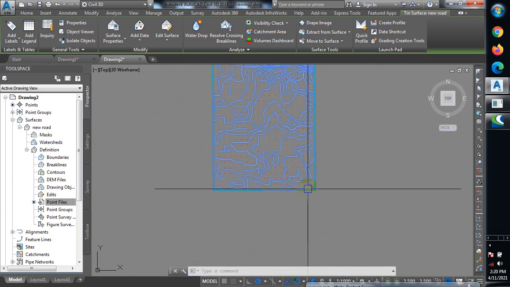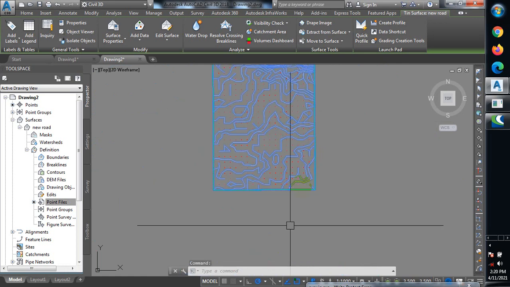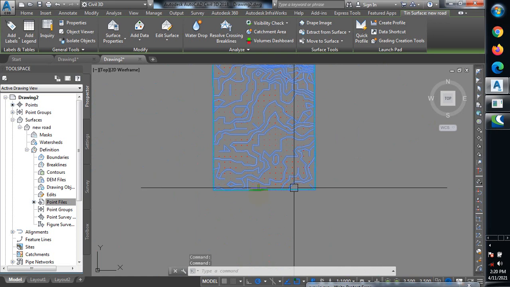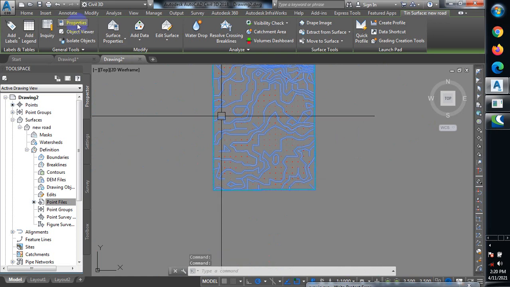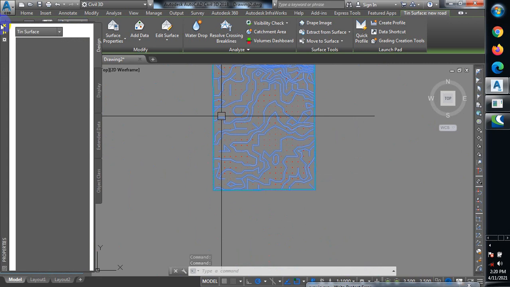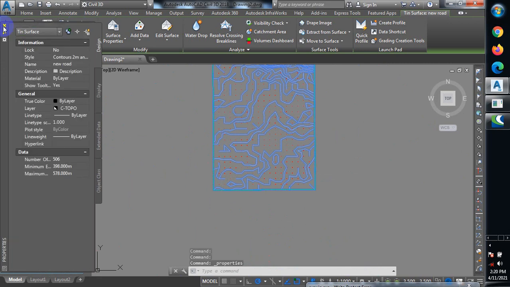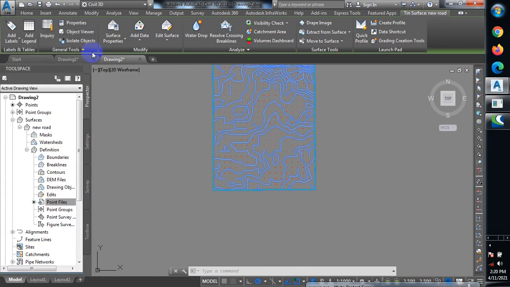Now if you also click on my surface, you can see I'm still on my surface. I can go down to my properties here. You can see the minimum, the maximum. I can edit all of this, but I'm going to leave it as this. Let's go to edit surface.